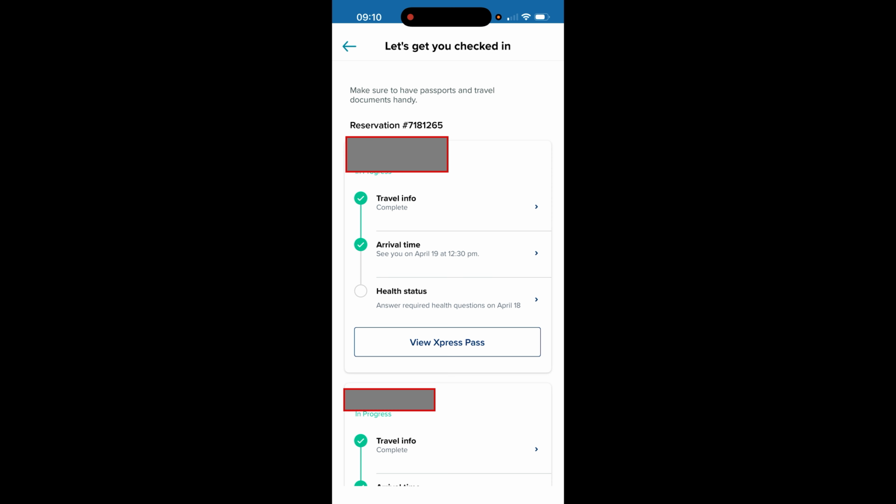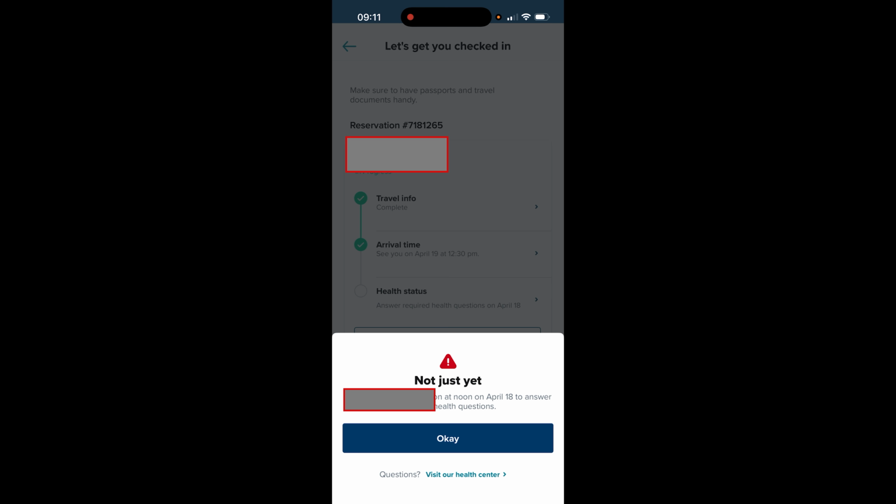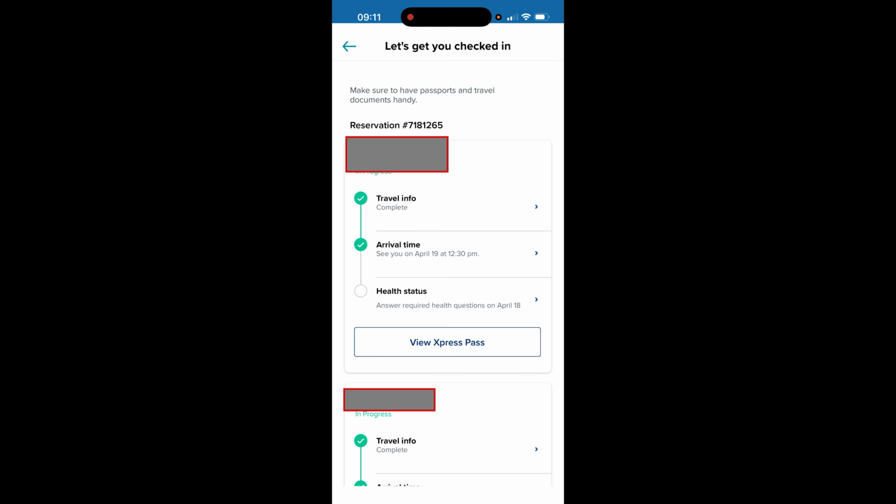They will lock up your bank account. Just use a credit card, or if not, go to guest services or guest relations, whichever is called on the line, set up your cash account. All right, once you're done, health status, that is only 24 hours prior to your sailing. Here, I'm bringing it up so you can see. Not yet, it'll tell you. I'll get it on noon of April 18th. Great. Noon on the day before, I can do it.